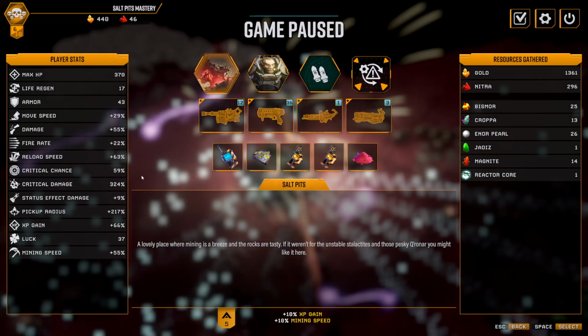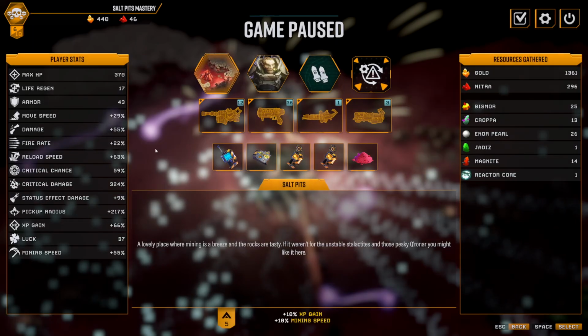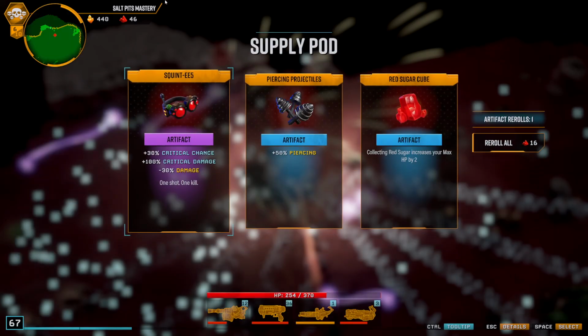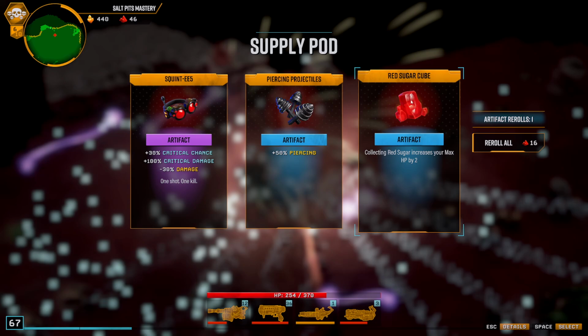How's my crit looking? 59 and 324. That might be a damage loss at this point. And I think as I scale up towards the end, it will be a damage loss because the crit stats are both additive and the damage is multiplicative. So I'm going to go for the long run and I guess grab red sugar here.